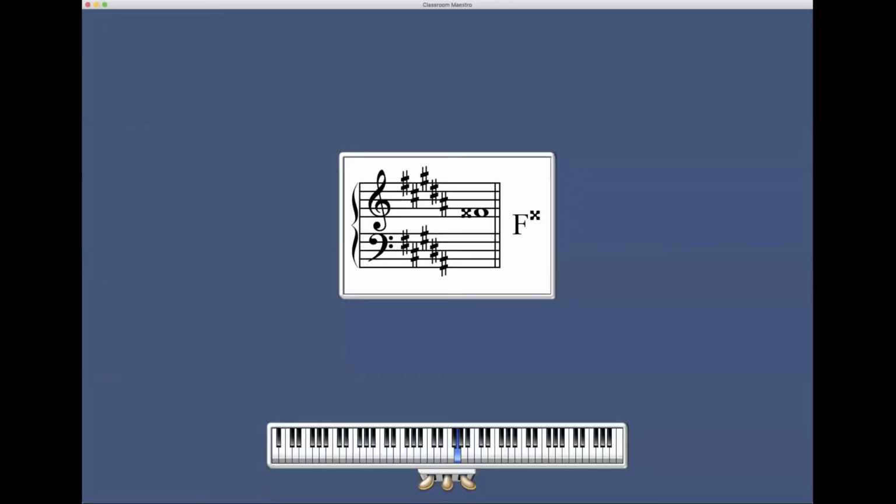You with me? No, so then I did this whole thing wrong because I didn't do it like that. You see my F double sharp? Which is G. I'm not sharing my screen. Hold on. Sorry, my fault. Your theory teacher will yell at you if you call it G. But yes, you're right. Enharmonically on the keyboard and to your ear, it is G. But you've got to call it F double sharp.